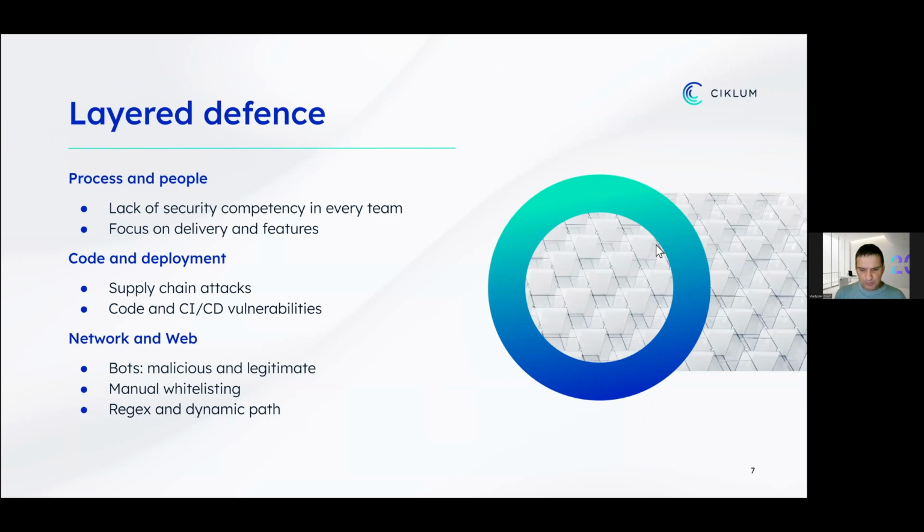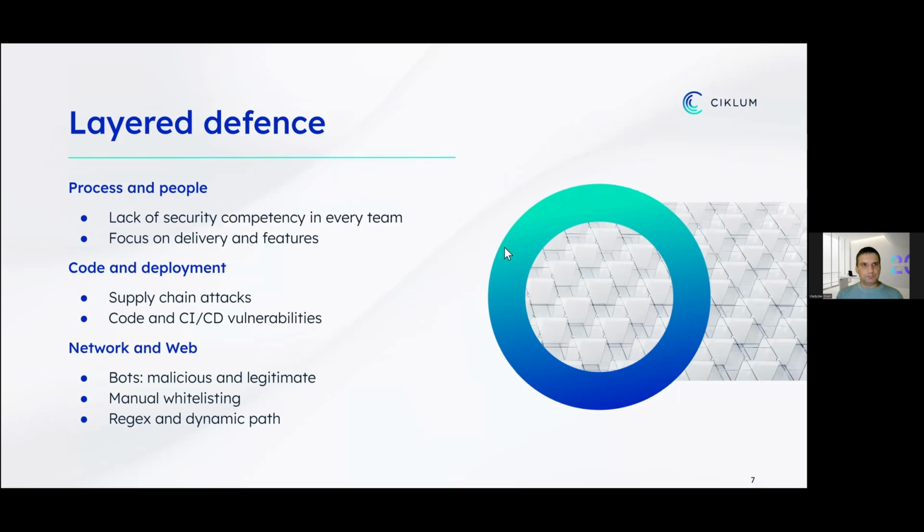So what is the problem here, and what kind of defense should we implement on this modular web architecture? One thing that we need to implement is not about the web application security itself. It's more about processes and people. And one thing that we encountered during this project was that we do not have enough security experts in the teams. Basically, most of the teams are not focused on security at all.